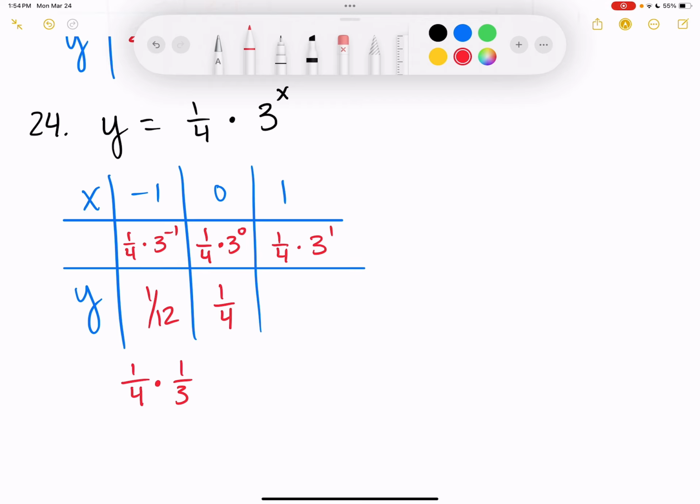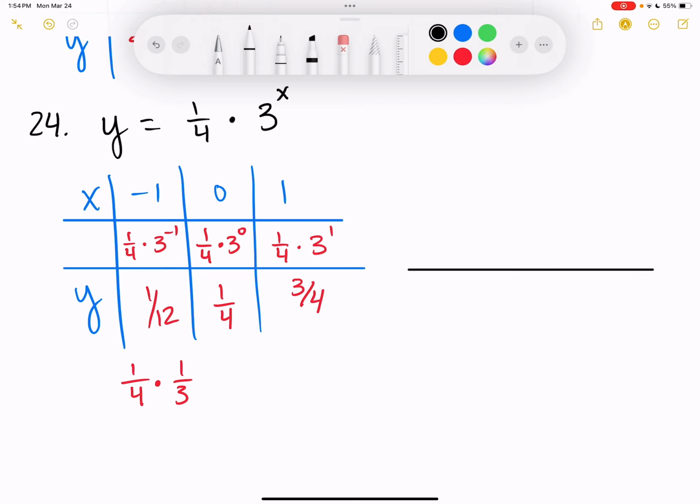It's 3/4, yep. Now, what do you notice about this problem compared to the other ones that we've done? It's a lot smaller. All these numbers are fractions, right? And they're all less than 1, okay? So that's fine, but I'm going to show you what I would do a little bit different when I graph compared to the other ones.